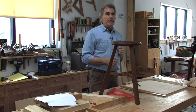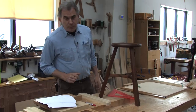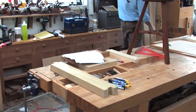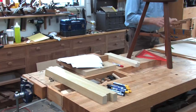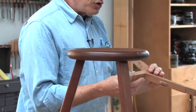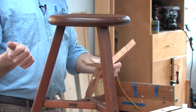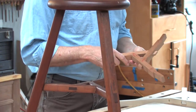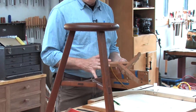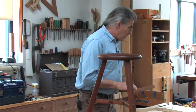So what we're going to need is everybody gets a seat, 3 stretchers, and 3 legs. I also have a pile of lumber crayons, because the error I made with one of these is you can see the tenons in these stretchers have to twist a little bit. And so I zigged when I should have zagged, flipped this over before I cut the tenons, went to put the stool together, and it just wouldn't go. And so I would strongly suggest that you mark the parts where they go together, just to keep it straight. And so I like a crayon for that, because it's a big, bold mark and hard to get confused.